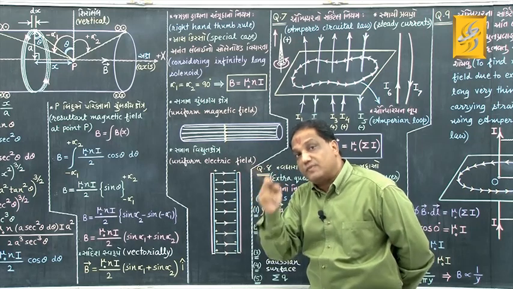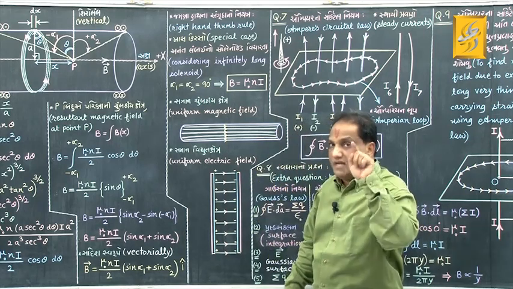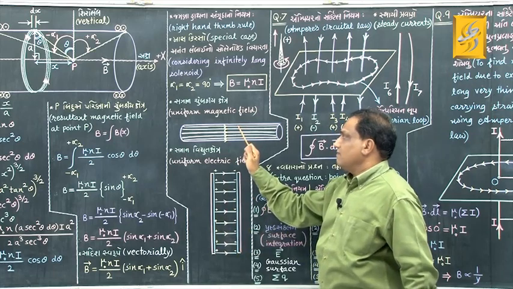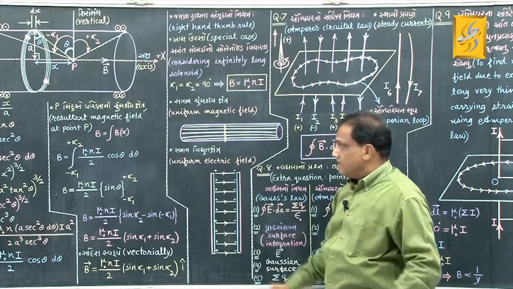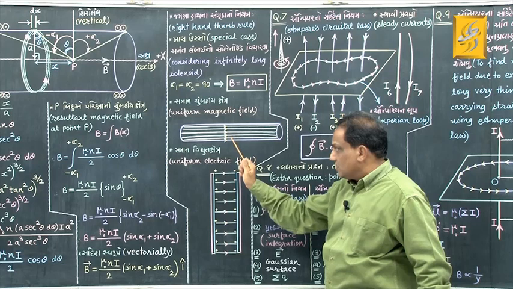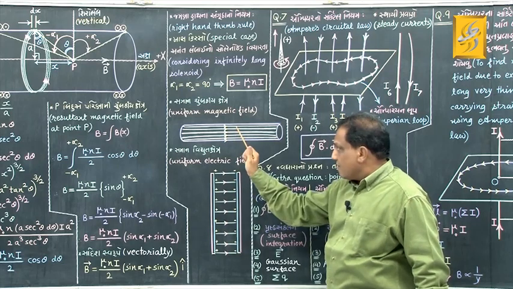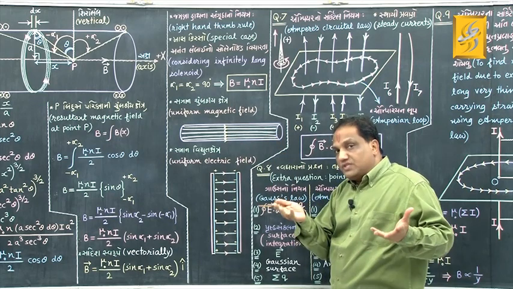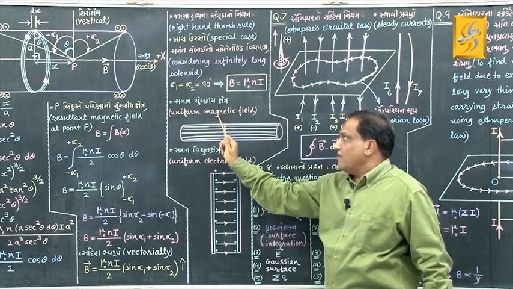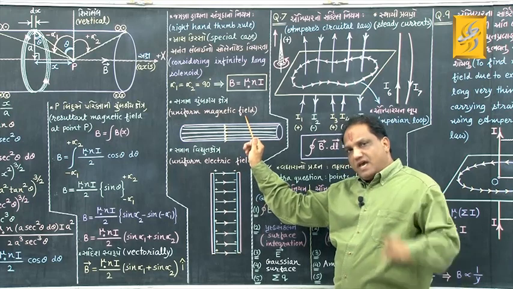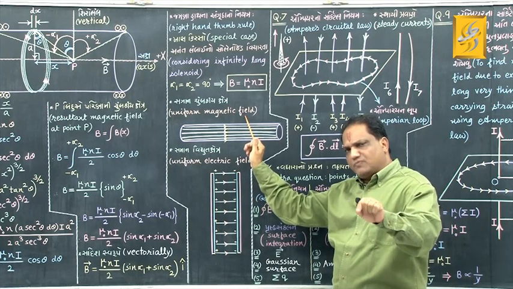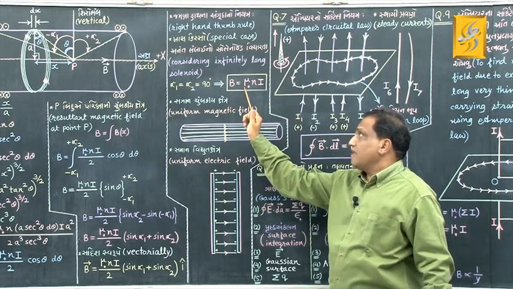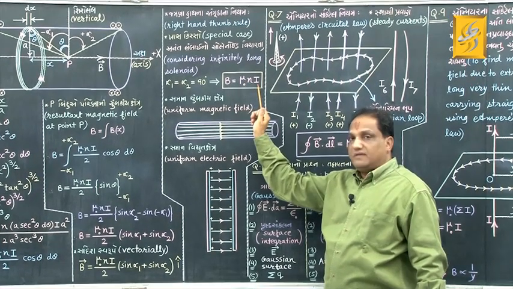Whatever is the magnetic field, it is present only inside, and that inside magnetic field has such field lines that you can say these lines are parallel to each other. Not only that, the perpendicular separation between each two consecutive lines is the same. So you can say it is nothing but uniform magnetic field, right? Having the strength of magnetic field at each point the same, with magnitude mu 0 and I, got it?